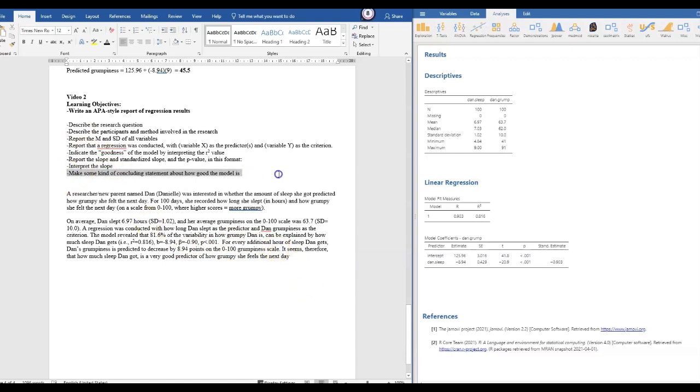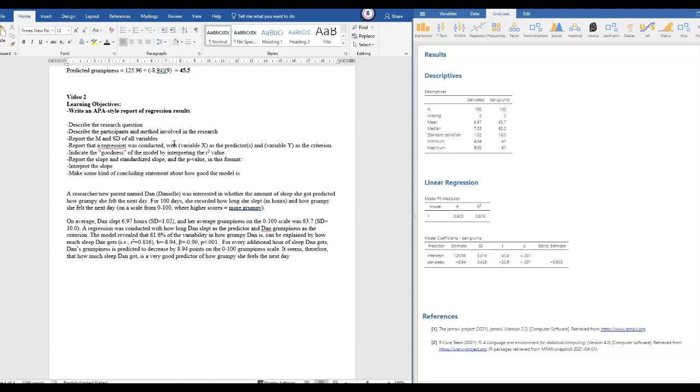And then make some kind of concluding statement about how good the model is. So something like, it seems therefore that how much sleep Dan got is a very good predictor of how grumpy she feels the next day, right? And that's just a conclusion that you can make based on the size of the R-squared. If your R-squared is really high, then you have a good model.